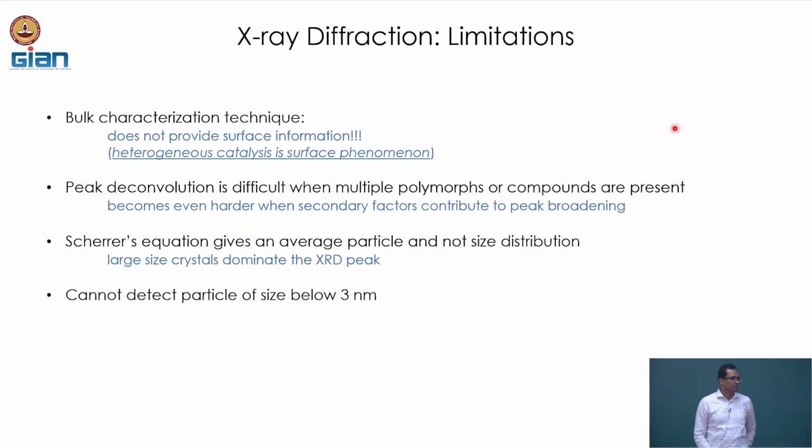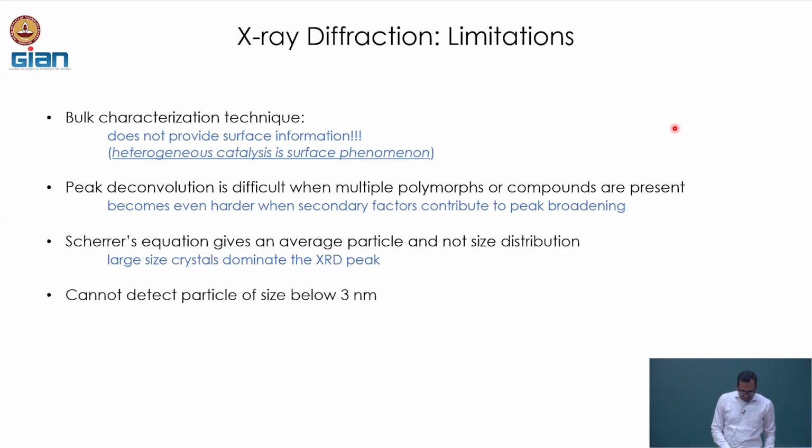It is a bulk characterization technique. Our catalysis happens at the surface, but that does not mean that the bulk information is not going to be useful. That is why, in the last two examples I showed, where the oxygen, which is the reactive species for the reaction, comes from the bulk, we need to know how these transitions are happening, and to what extent we can reduce such that the catalyst can be reoxidized without significantly losing its prior activity. Too much reduction, and the reoxidation might not restore the original activity.